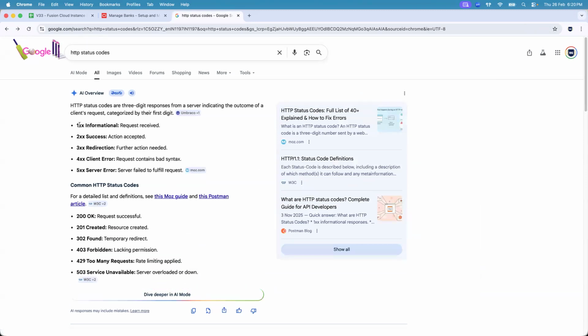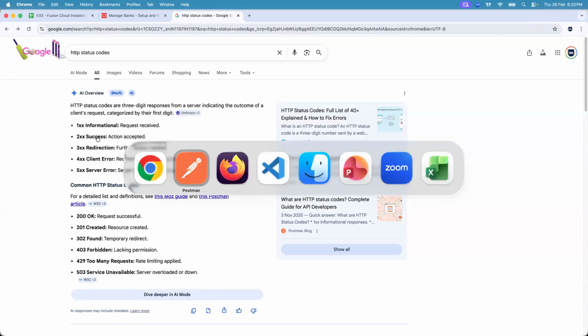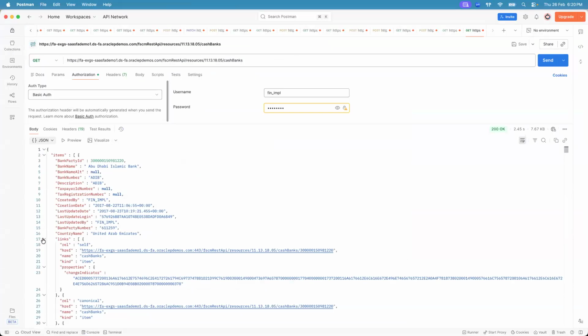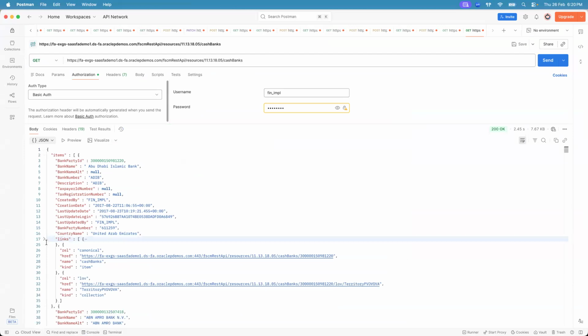The codes that start with 100 series are informational, 200 series is success, 300 is redirection, 400 is client error like authentication and so on, and 500 are internal server errors. Now we got back 401 earlier because we didn't pass in the right details, and we have got a success for 200 here. So we've got 200 OK responses, which is fine.